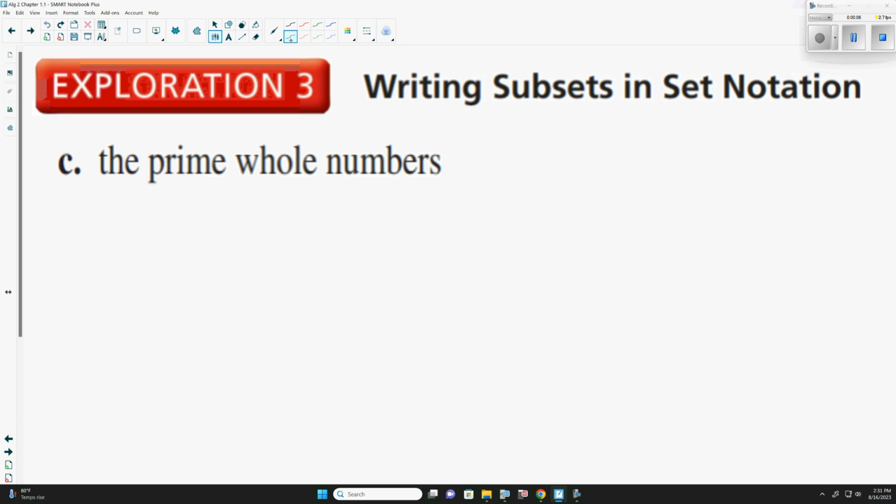So we're starting with the note sheet from yesterday. This should be the next problem after the last one we finished with. So we did some of these here, writing subsets, writing these in set notation.